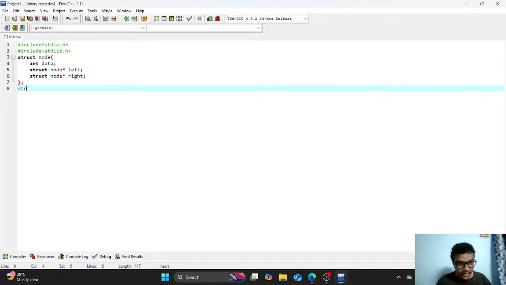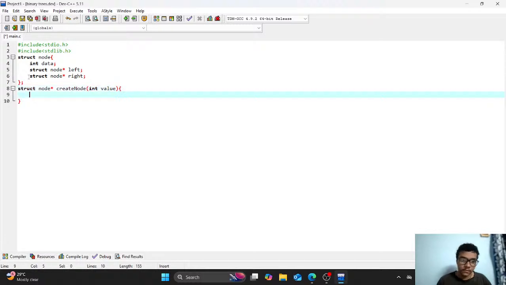You need to write a create function. Struct node create node is going to take value as a parameter. Struct node new node is equals to struct node star of malloc of size of struct node.